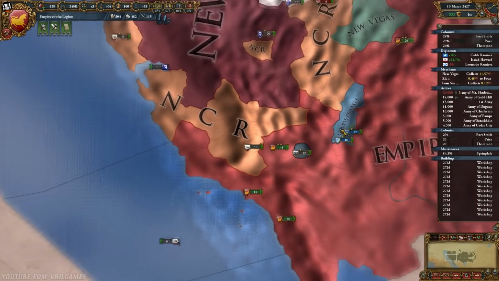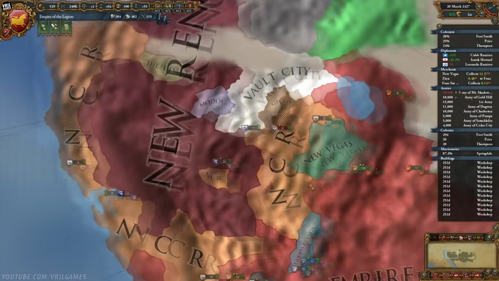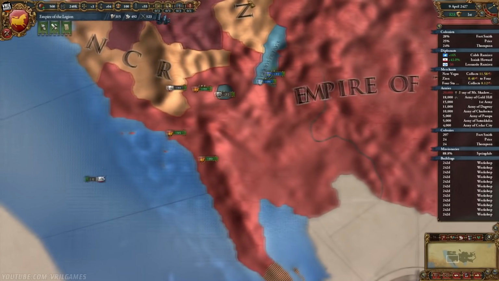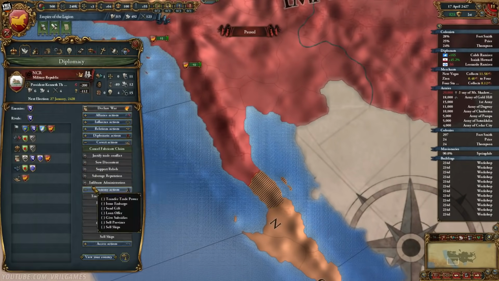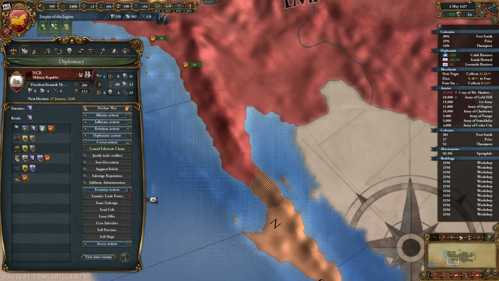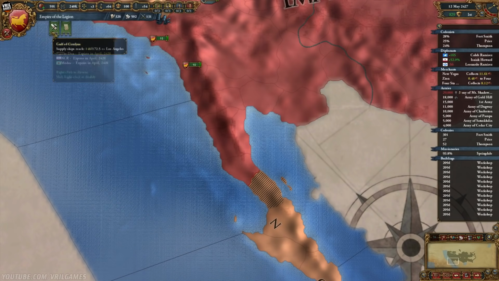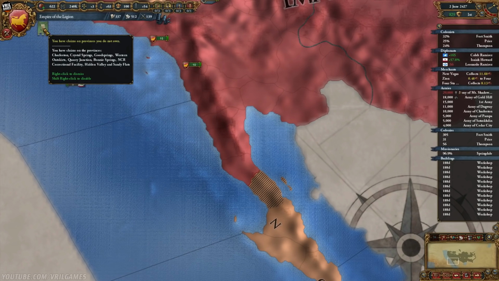I don't know how many more wars it's going to take us to clear out the NCR here. We'll find out, though. They don't seem to be able to do much of anything. It's too bad we can't fabricate two claims at the same time. At least I don't think you can. We tried that before. We were going to build some more buildings, but I guess we're not.